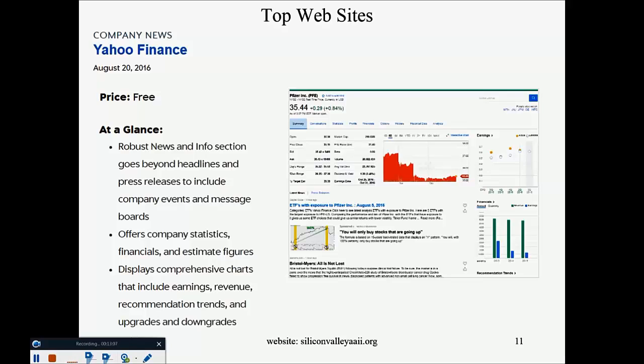Question? The question deals with how do you download the data? There's a couple of ways. One is they have a historical data section where you can simply say you want to download the SPY since 1992 or whenever SPY came around. They have a simple link that you can click to download it. It comes into a spreadsheet, no problem.